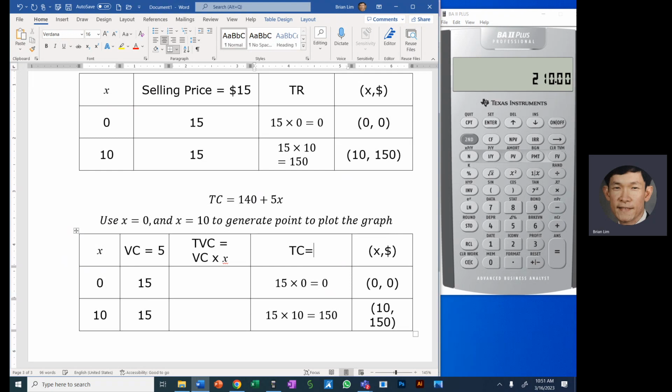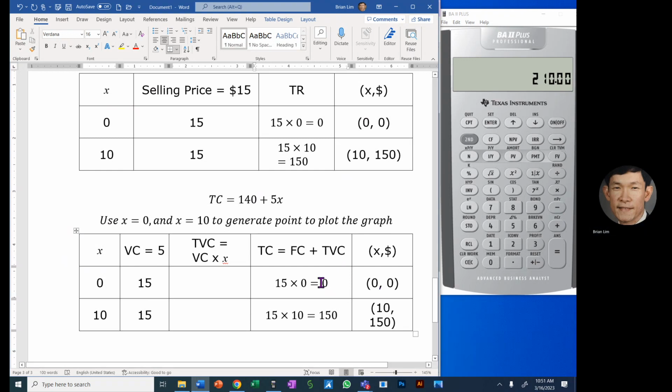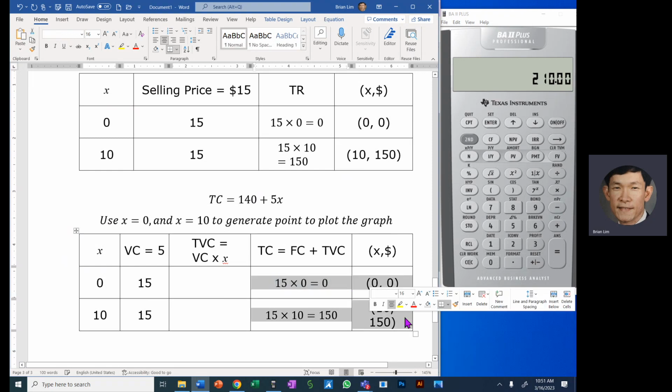All right, now this here would not be total revenue, but it would be the total cost. And that total cost is equal to what? The fixed cost. All right, maybe give it some space. We might run out of room. Fixed cost plus the total variable cost, right? There we go.